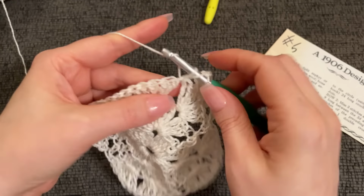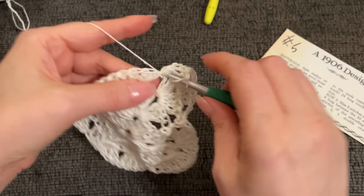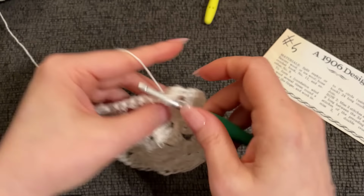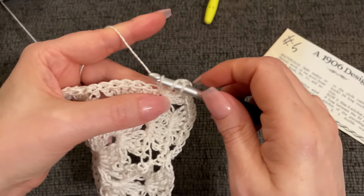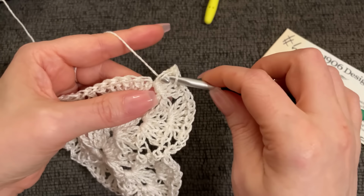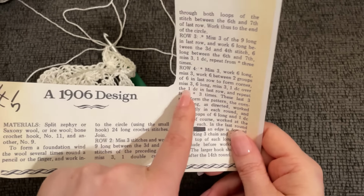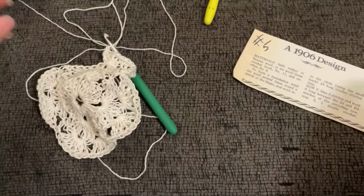One, two, three, four, five, and six. Okay. To the last row to form a corner. Miss three, six long, miss three, one double crochet.